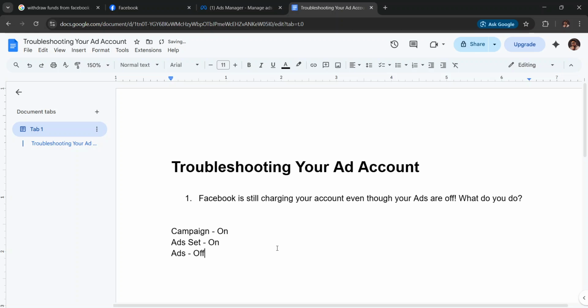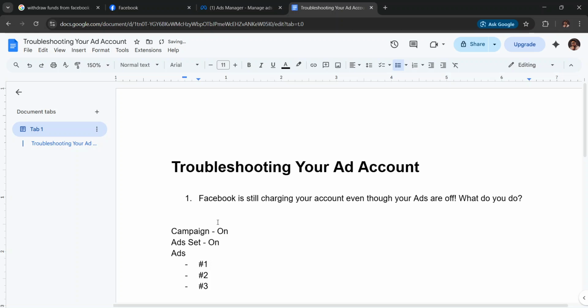But let's say, for example, you have three ads. You have three ads on.